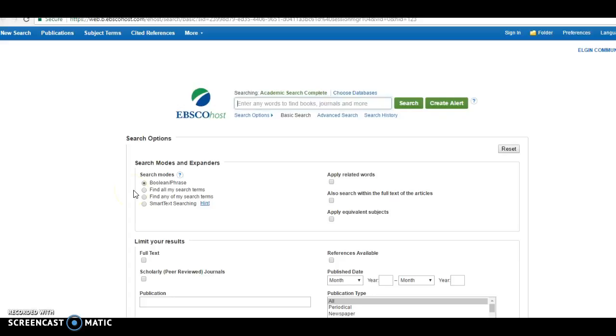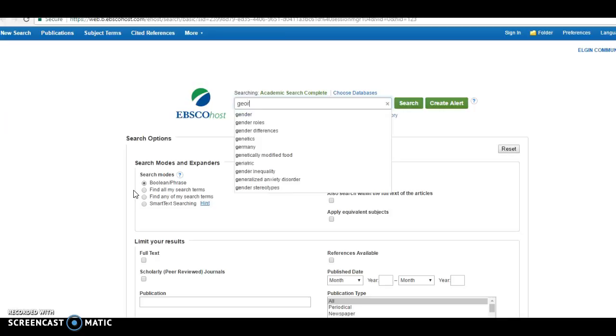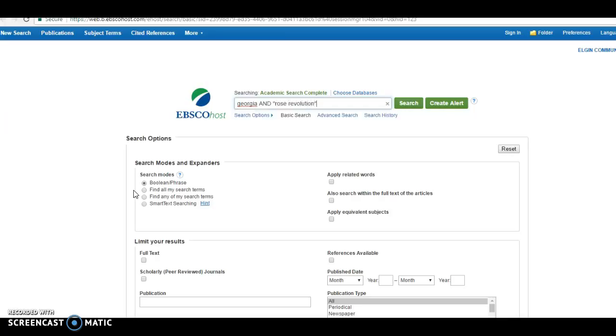From here, I am going to choose some key terms to demonstrate. My first search uses the term Georgia and uses a capital "AND" to tell the database to make sure that both Georgia and the phrase Rose Revolution will be returned in my results set.